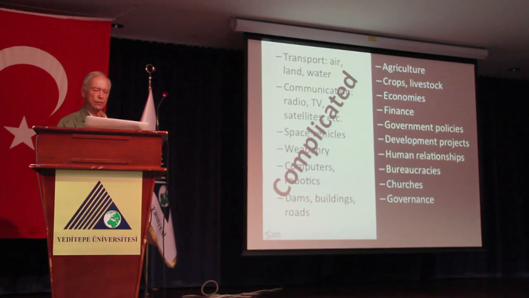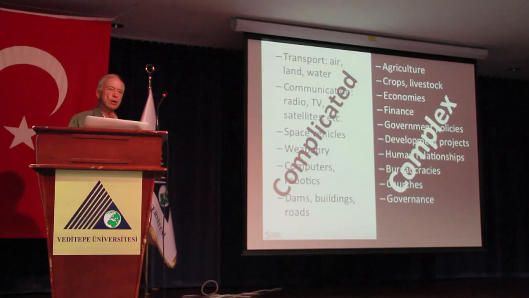Now, when we look at everything on the right, we find everything is complex. It is self-organizing. When the chairperson of an organization dies, the organization doesn't die. You change, you put another person in there. If we lose a species of plant in the forest, it doesn't die. The forest carries on in changed form. If we lose a species of fish in the ocean, the ocean doesn't die, all life doesn't die, it changes and carries on in a changed form. So everything on the right is what by definition is complex, self-organizing.